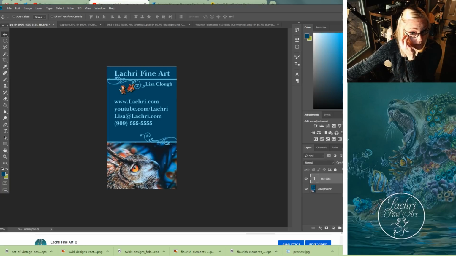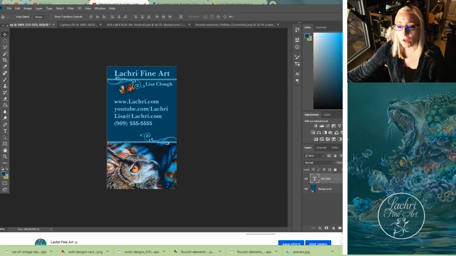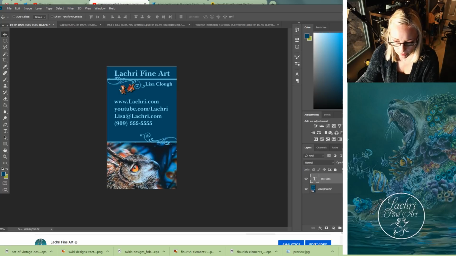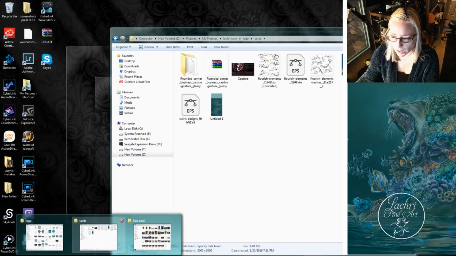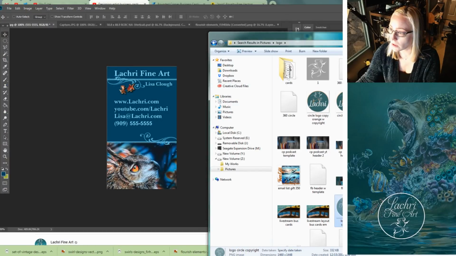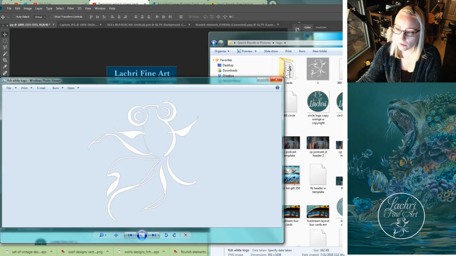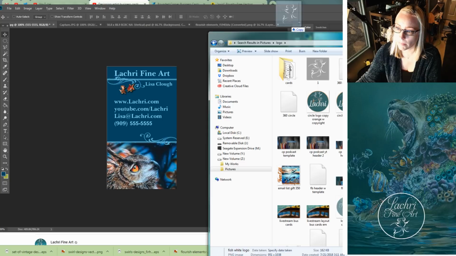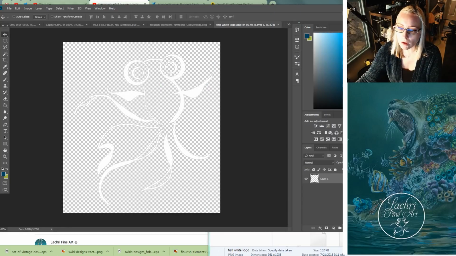Like the two goldfish you see on this card, those turned into my logo, which is now, hold on, let me find the one that I'm currently using. Actually, I think it's on the bottom of here. Here we go. It turned into this guy. Oops, pull up on the thing because I may end up using him. So, oh, here, let's put a background on that so you can actually see.